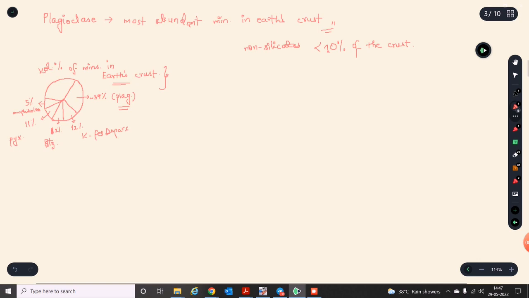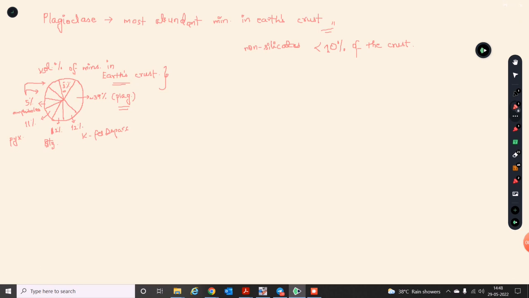Okay, then we have around 5% micas as well, 5% clays, and then 3% other silicates. So we can have similarly 5% micas, around 5% clays here. This has been left too much space, but it is less than 3% other silicates. This is 5% again for micas, 5% again for clays, and this is 3%. All the other silicates apart from these that we have mentioned constitute 3%.